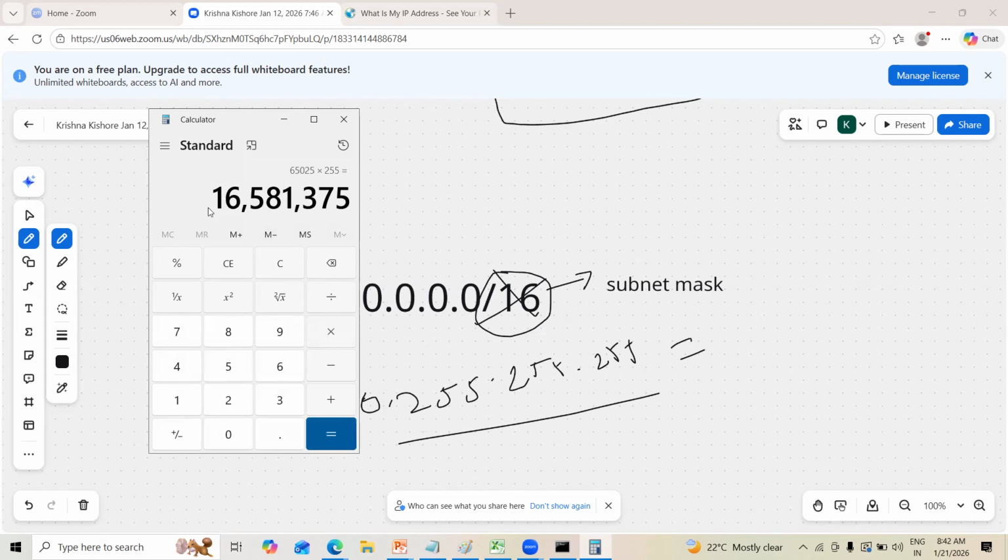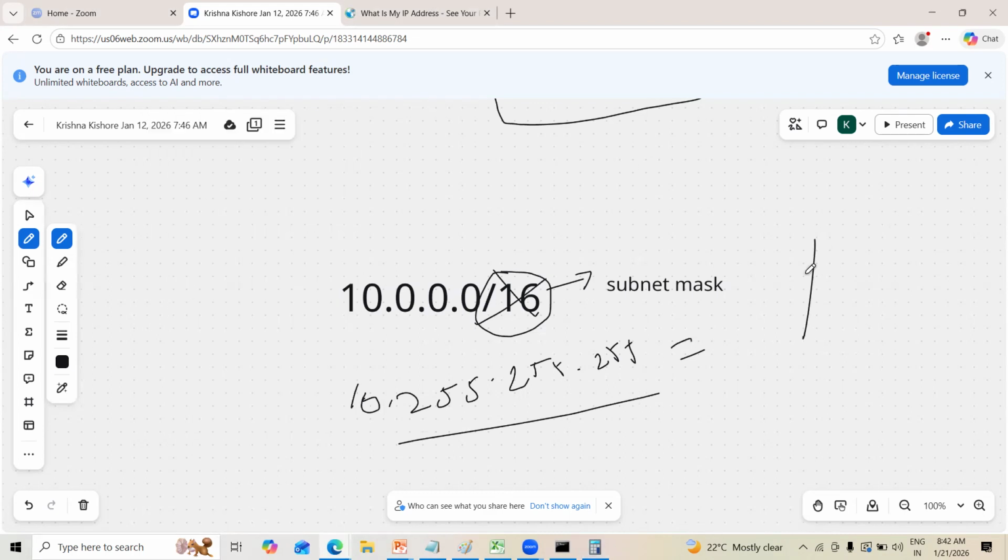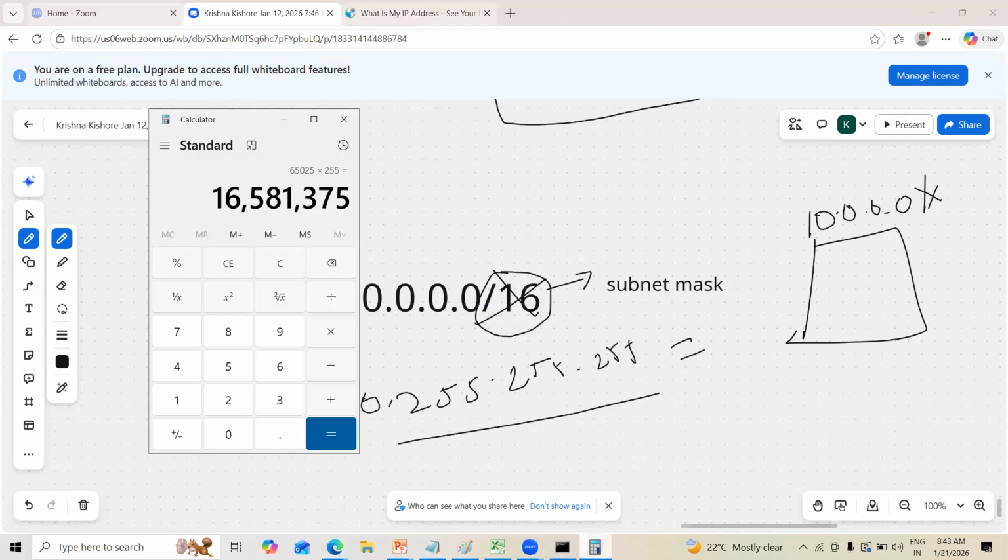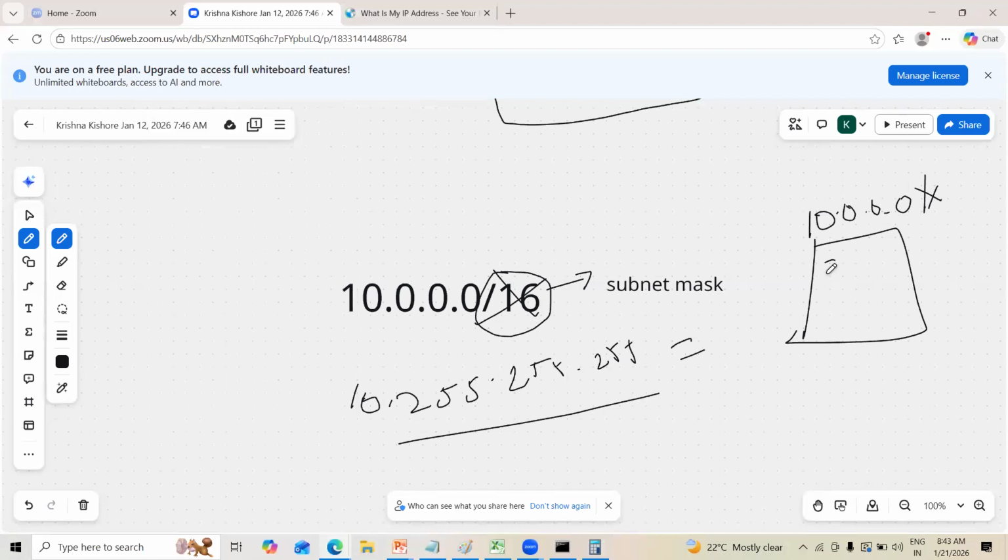You can see in one network, if you assign 10 dot 0 dot 0 dot 0, without a subnet mask, how many IPs you can get in this network is almost 16 lakhs, 581,375 devices. So you can assign almost 16 lakhs. It's a very huge number. No network has 16 lakhs of servers. It is not required.